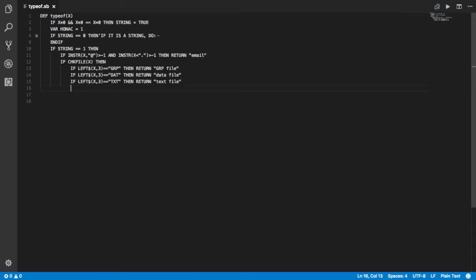So then it would return program file. So then that's the end of that. So end if. That's the end of the file checking.